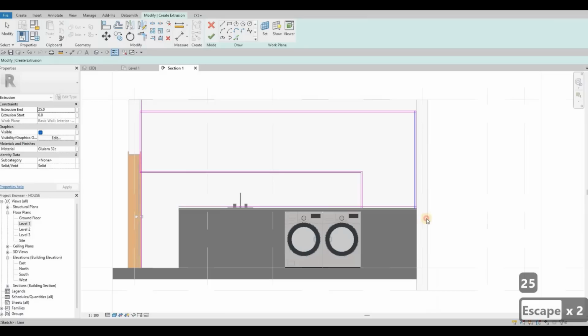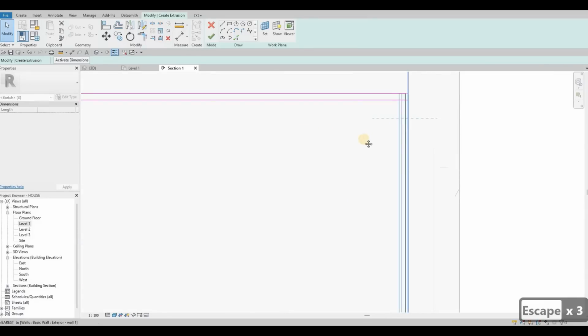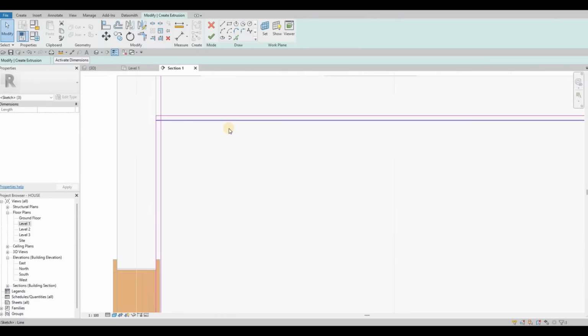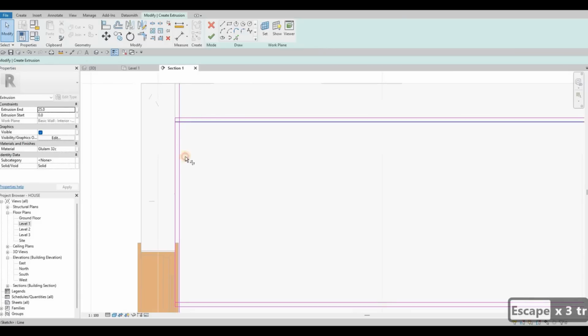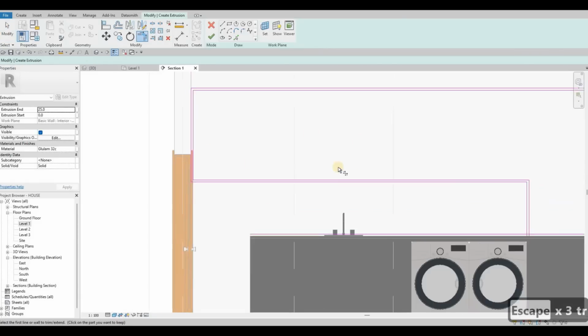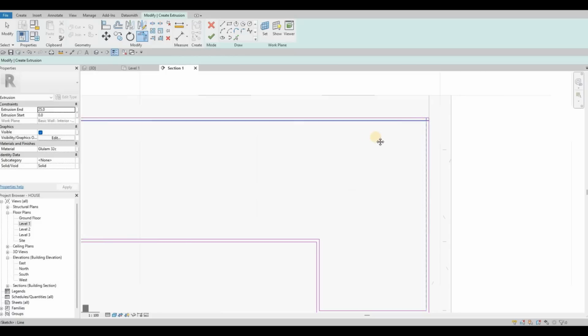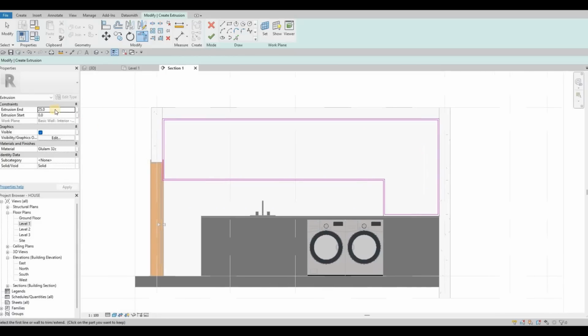There we go. And if you want, we can maximize the space and really place it at the end. So now we just need to trim and extend. Then this one is around 350 as well. 350.